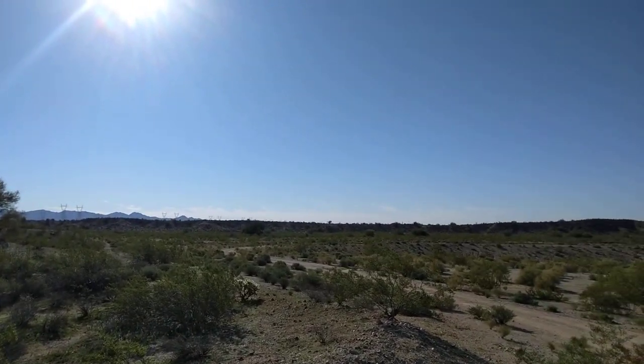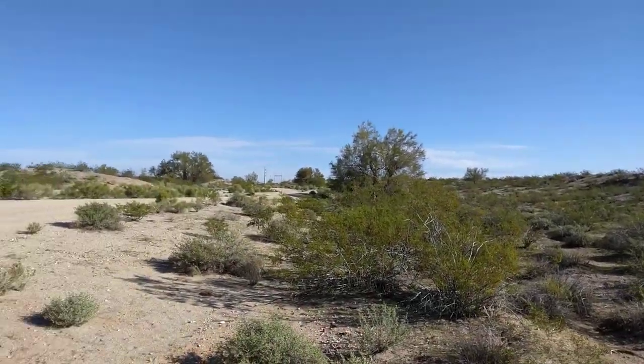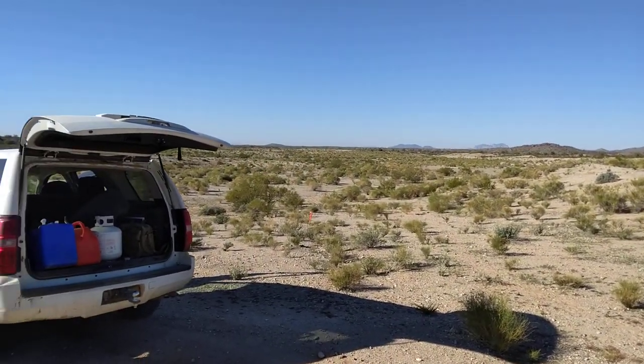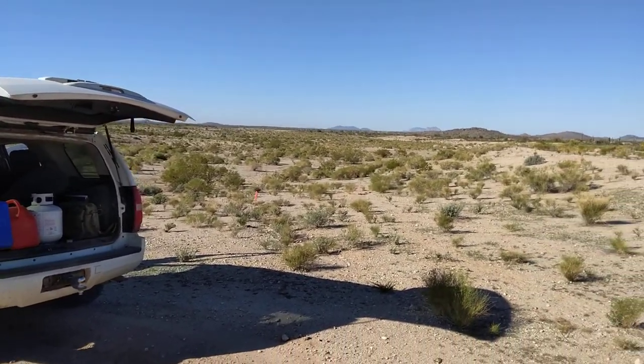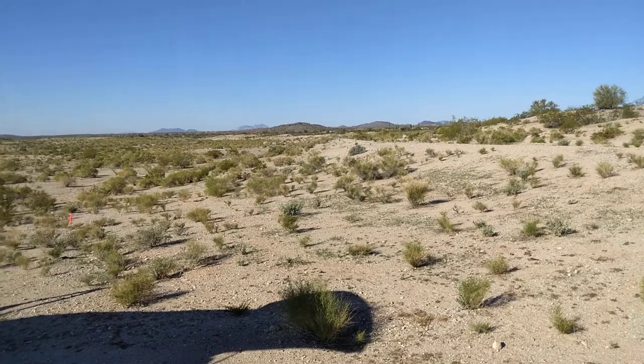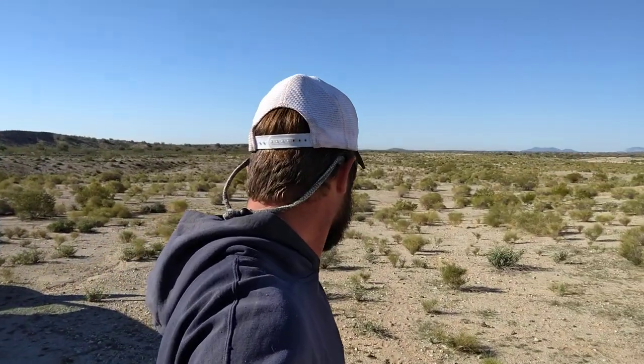Good morning, Lost One fans, YouTube fan William Cody — day six of the search for Daniel Robinson, the 24-year-old geologist who went missing right here in this area. His vehicle is located right over there, about a quarter mile away. This is a retention area. We found a clue this morning, so I wanted to come over here and clear these retention areas — they just look questionable. We got out, went through the desert, and the dog circled around something I believe is an important piece of evidence that's been overlooked by everybody.